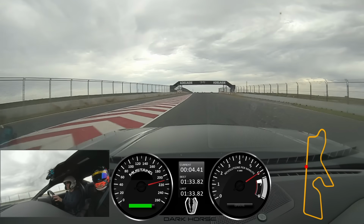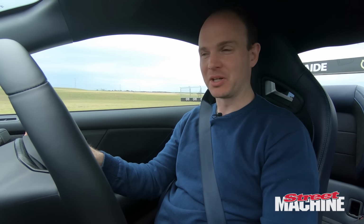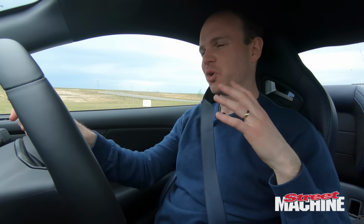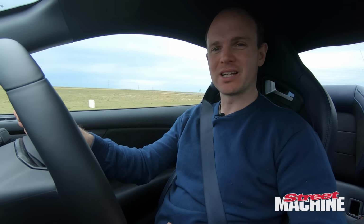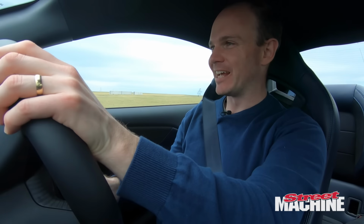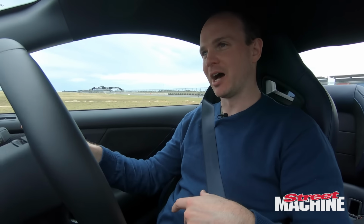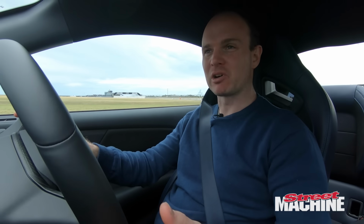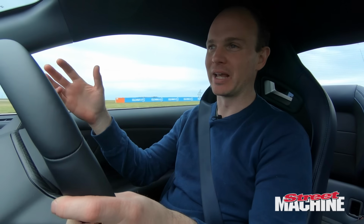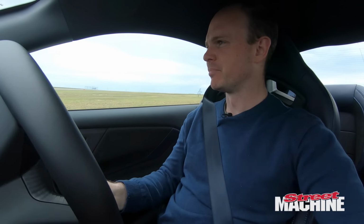Okay, so rather than try and talk you through the Mustang while concentrating on lapping as fast as possible, we'll just do a cruise around the track now and I'll talk you through what makes this car different to the standard GT. So we went out and did some laps in the standard GT, and that car is a definite improvement on the previous car, primarily because the extra cooling means it can actually do more than a lap and a half without going into derate, basically not limp home mode, but just taking away all the power.